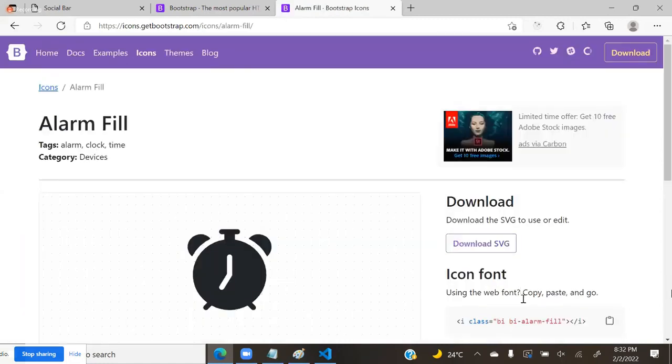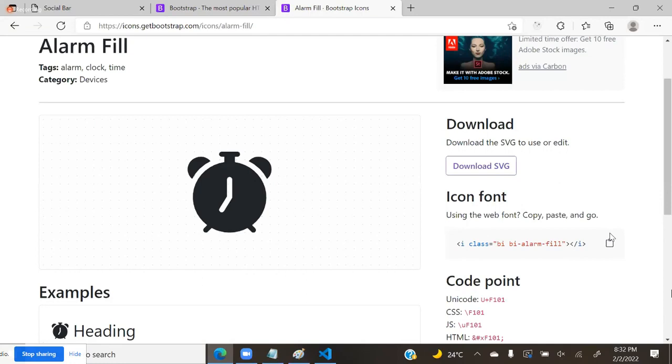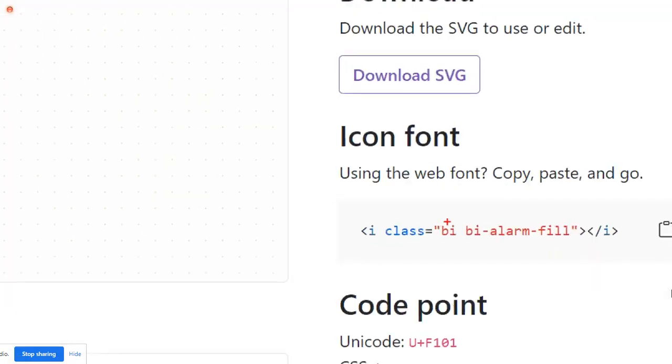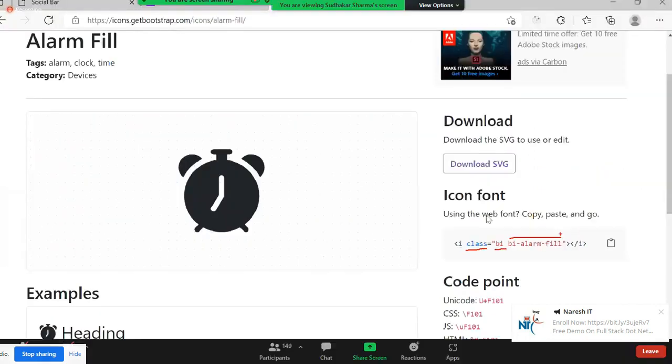When you click on that icon, you can see that icon's class name is shown to you here. What is the class name? bi, space. Remember, all these are important, including the spaces they give. bi space bi-alarm-fill. That you have to apply.